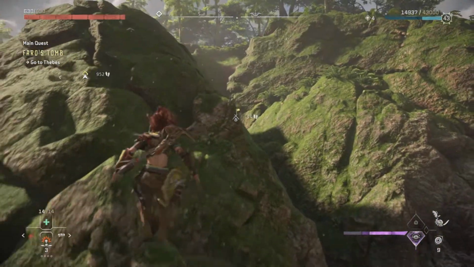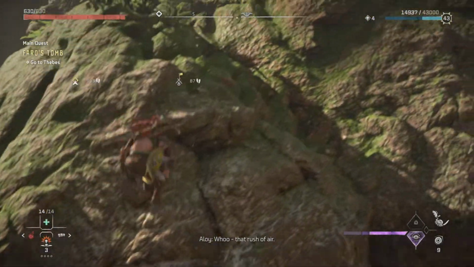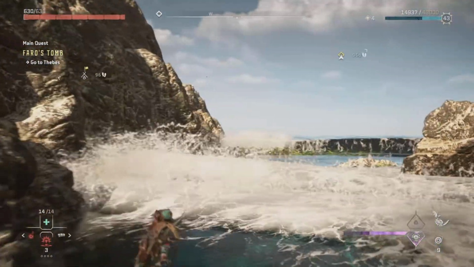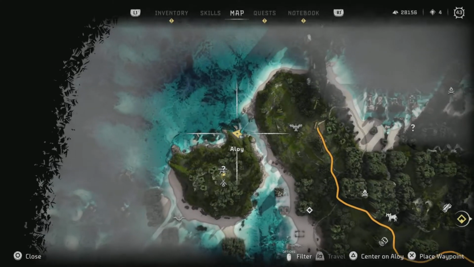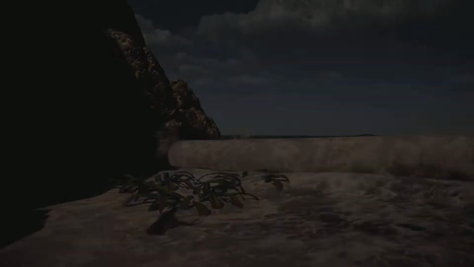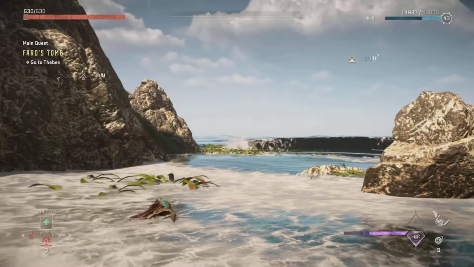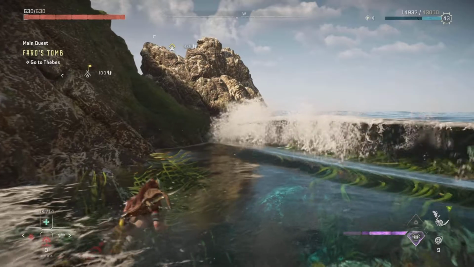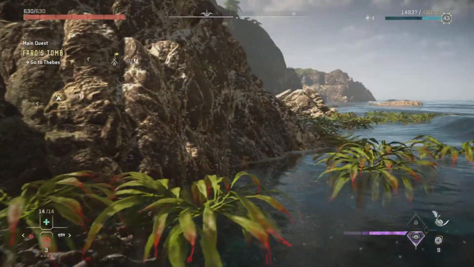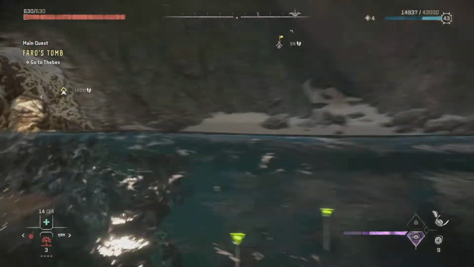The green might be more reliable, let's see. A rush of air. Yeah, that's just not working. Well, let's see. Yeah, okay. So we're pretty much probably going to have to go around, because it looks like there's sand on the other side. It's like a beach. So if I can't get up this way on these raw rocks, then it would make sense to try and come up on the beach.